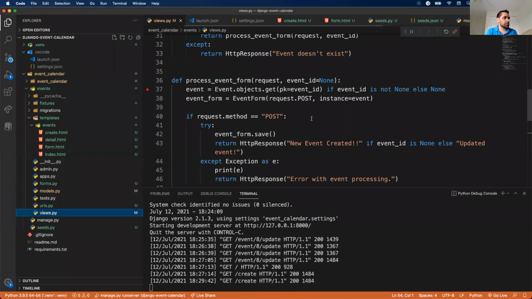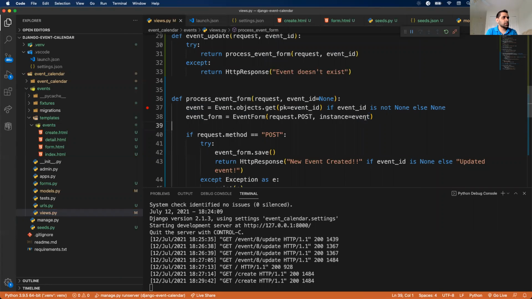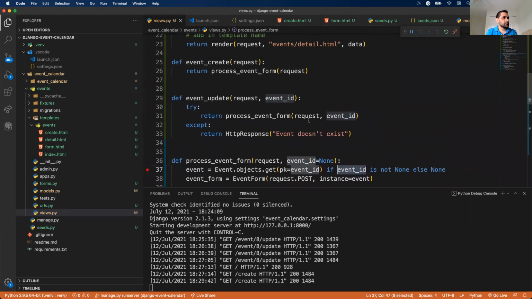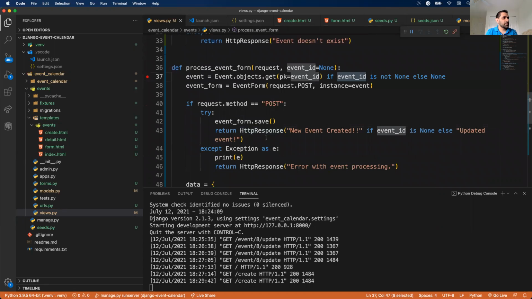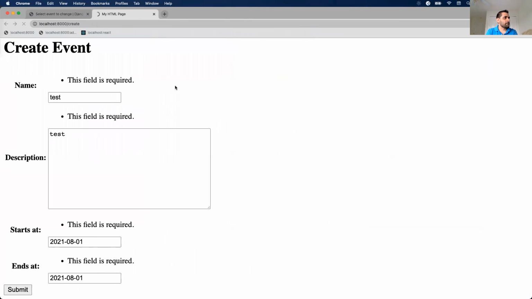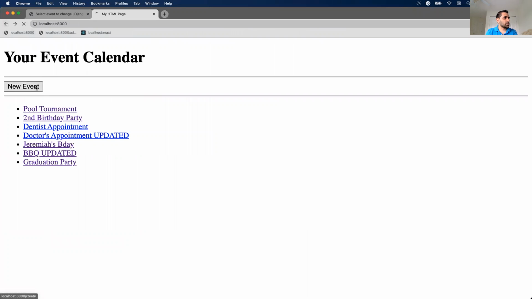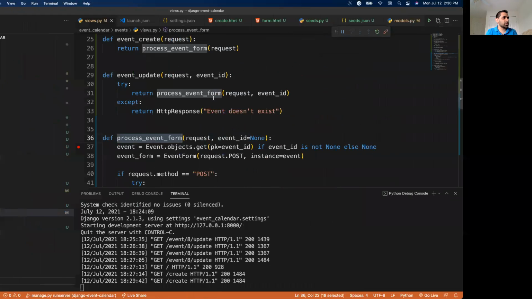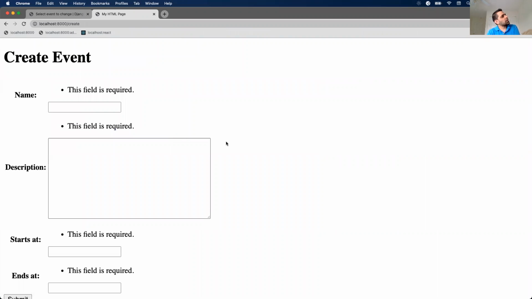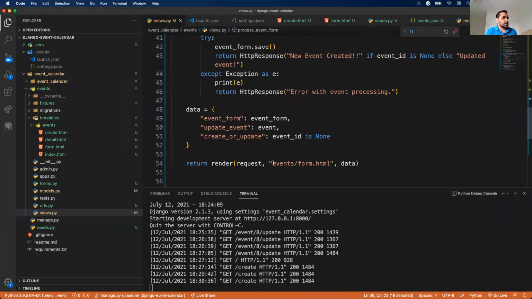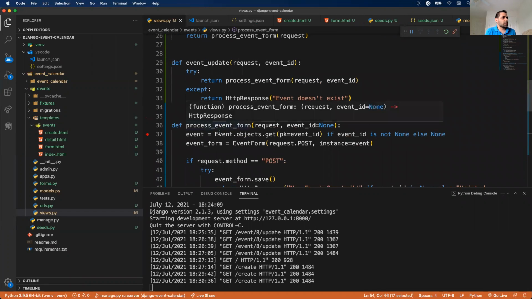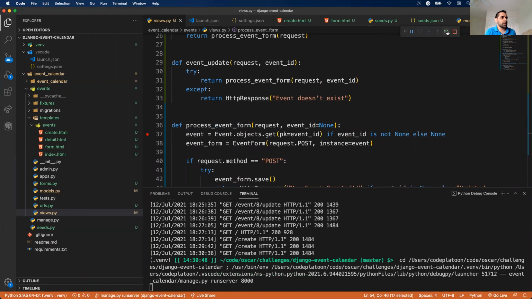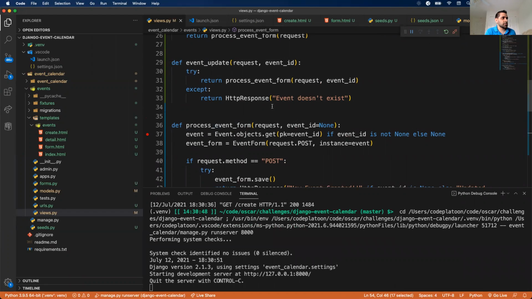Okay, let's see if my logic's incorrect. So I create an event, that's none. I'm a little confused. Why would you be in a post method before you click the button? So I'm not even setting my breakpoint there. I'm trying to set it in my process event form. So yeah, I shouldn't be getting to post just when I'm rendering the form, but my breakpoint's not even being hit right now. Because my renderer is down here. So events.form is rendered from process event form, but my breakpoint is not even being hit. So maybe I need to restart my server and let's see if that somehow fixes it.